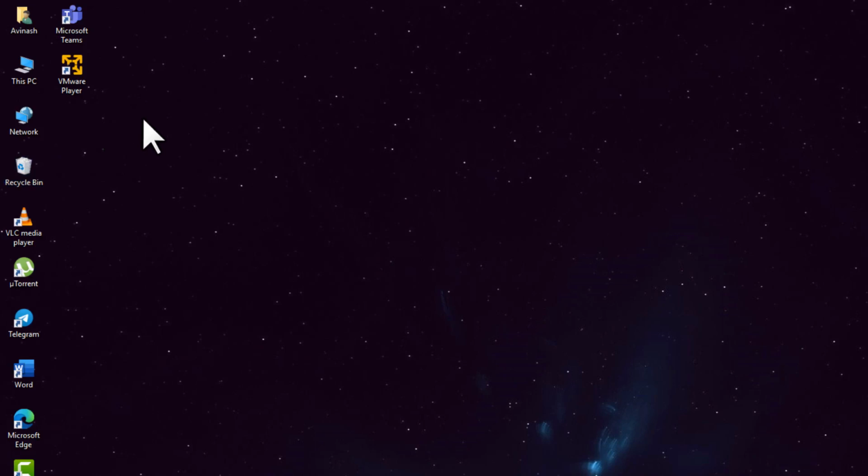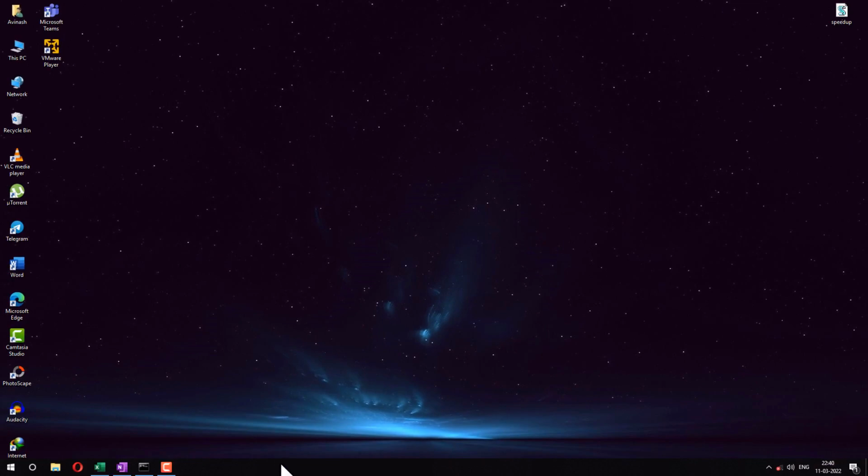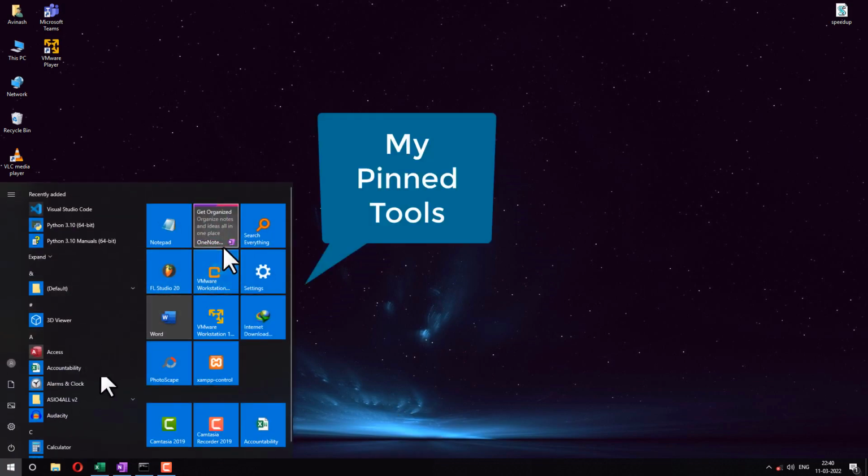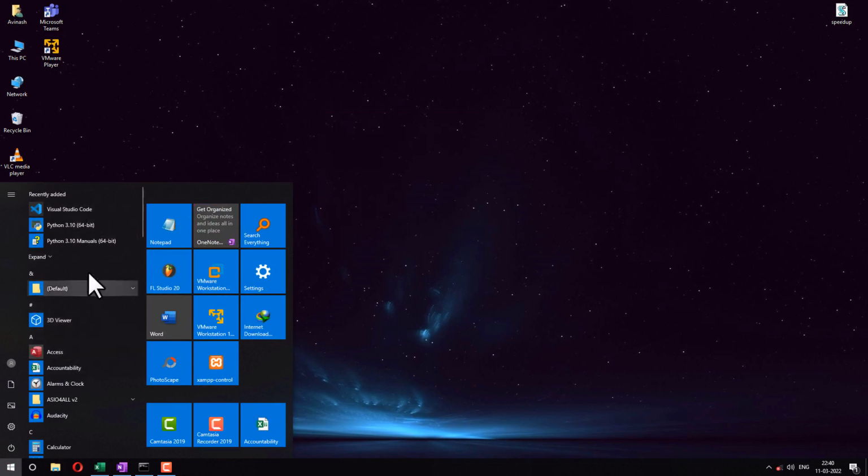If you go and see what's there in the downside, you will see a taskbar. So this taskbar just contains all your applications. There's this start menu, some pinned tools of my own, and here I have some tools that I have just installed in here, and you can turn off the system and things like that. Now I know this is very basic for someone who is already using Windows for a long time, like most of you guys, I guess.